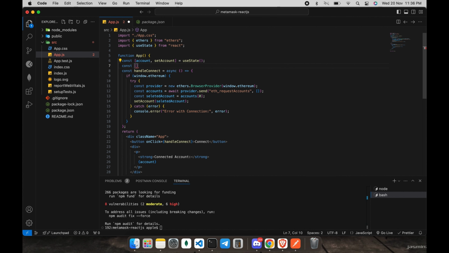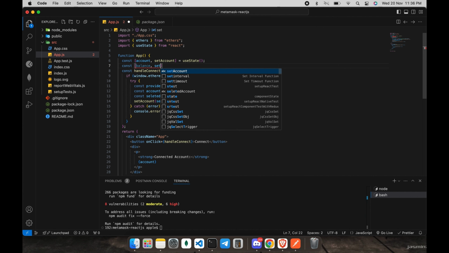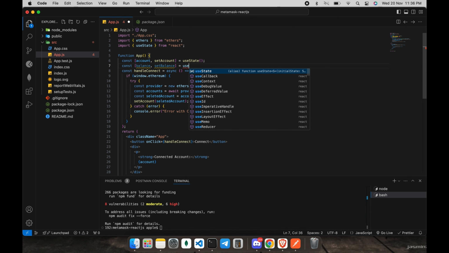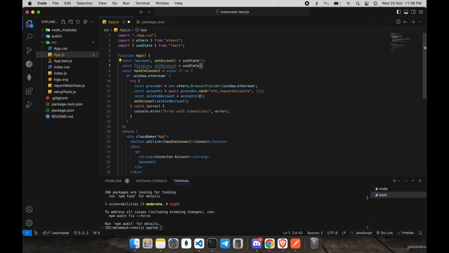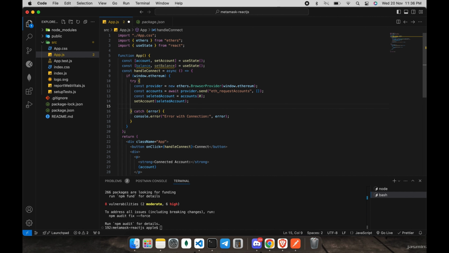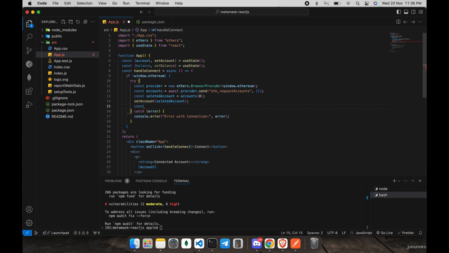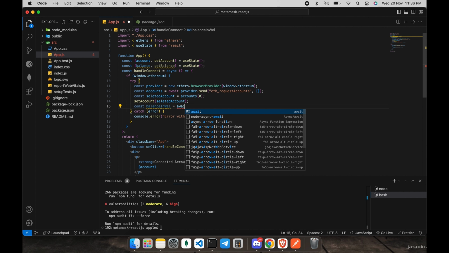Add another state, balance, setBalance, to save the balance. Another constant, balanceInWei. Wei is the smallest unit of Ethereum.